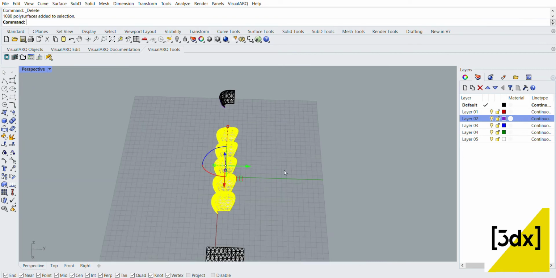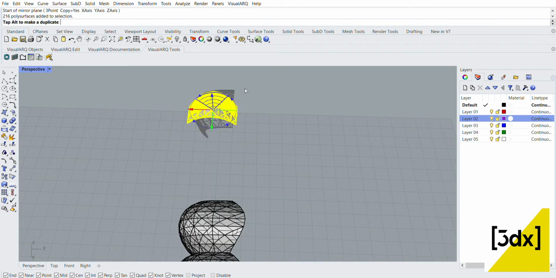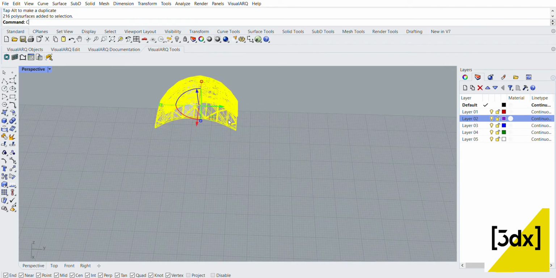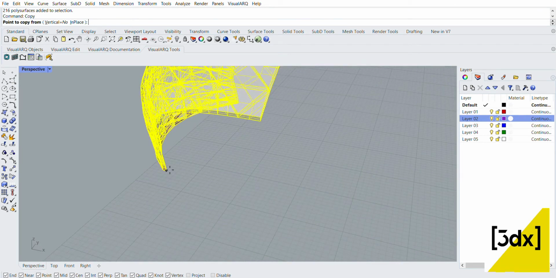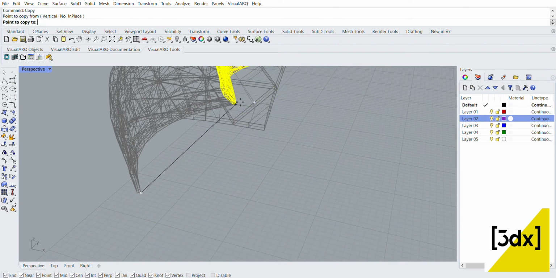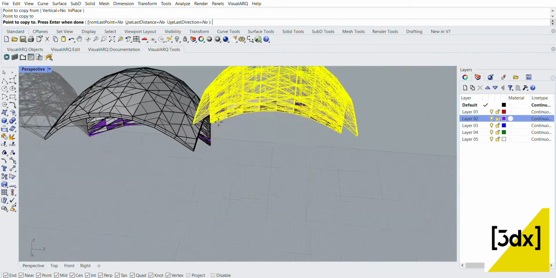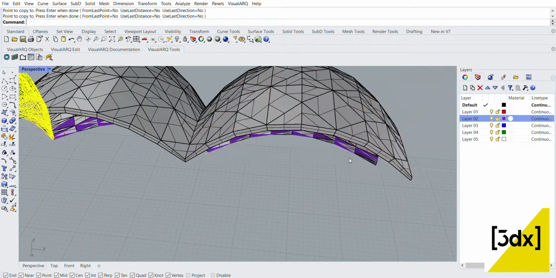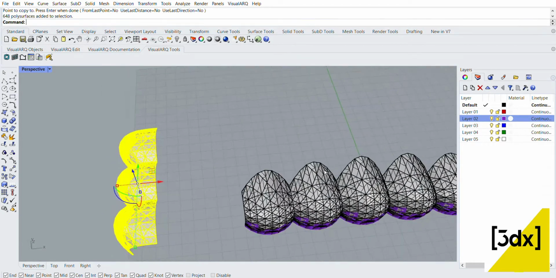I'm just using the mirror command. Before using the mirror command, I'm turning this off. So I'm just keeping it. I just took a copy so that we have it on this axis also. After this process is done, I'm using the mirror command again.